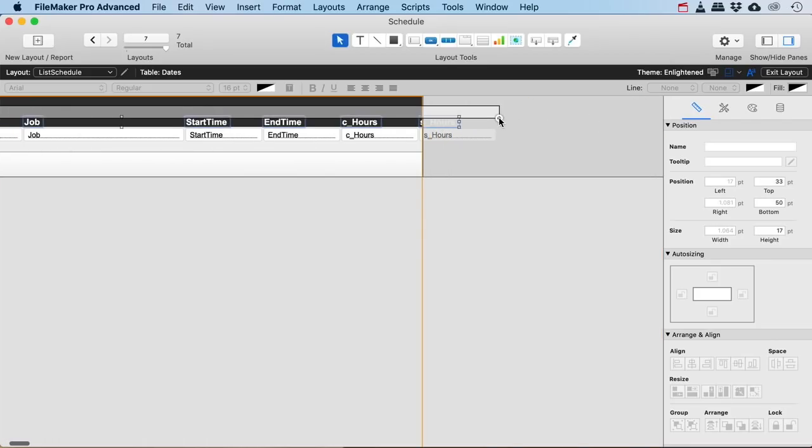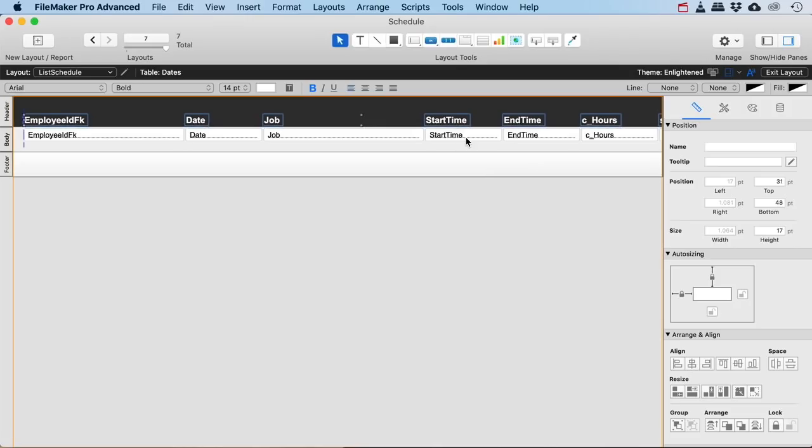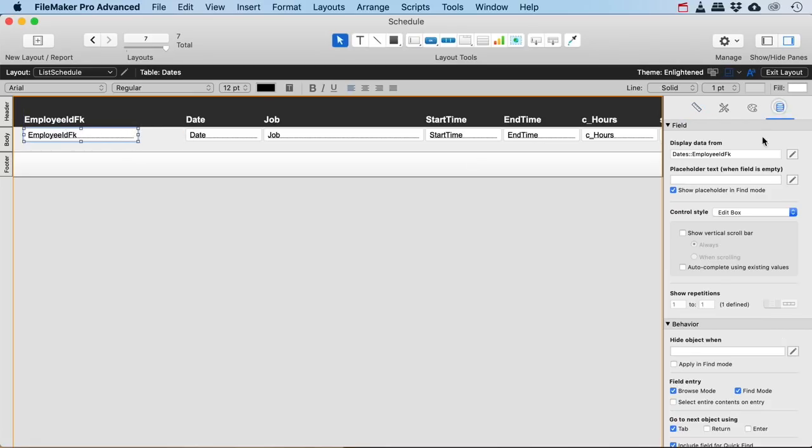Let's take all of these fields and let's make sure that they're up high enough. Okay, my employee doesn't need to be that wide. My employee needs to be a drop down. And again, you'll have to choose which one you want to use, but because I'm going to be seeing all the days of the week here, I might want to put an employee multiple times in a week, obviously, so I'm going to just want to show the drop down of employees. That shows me all my employees.